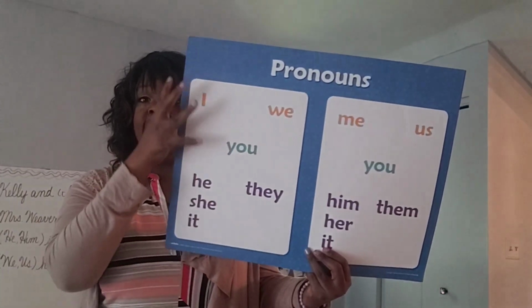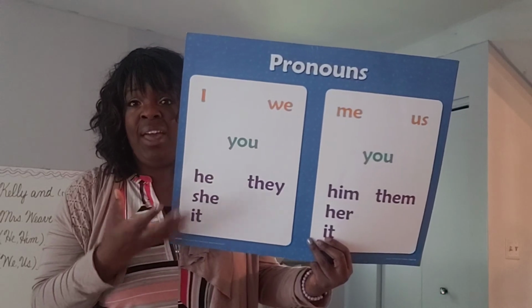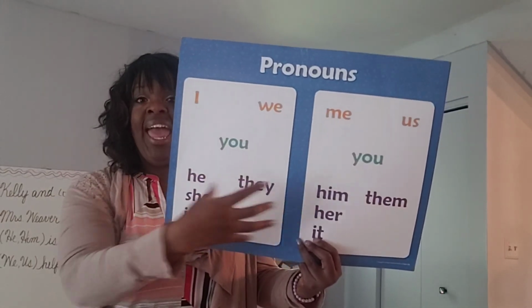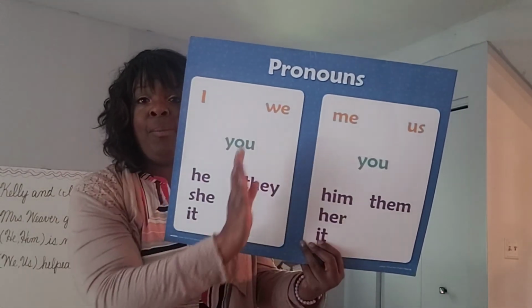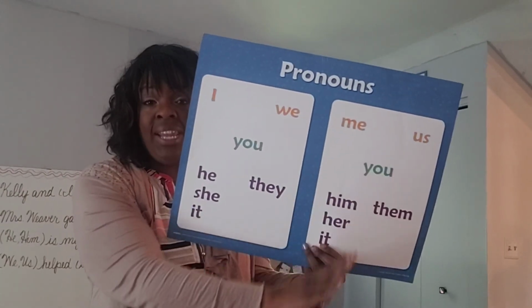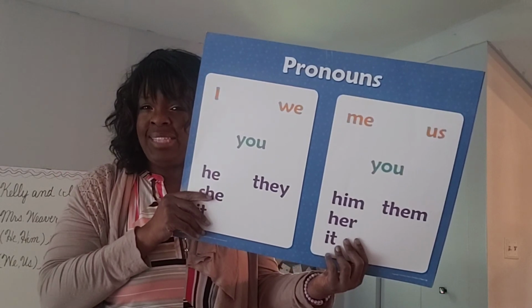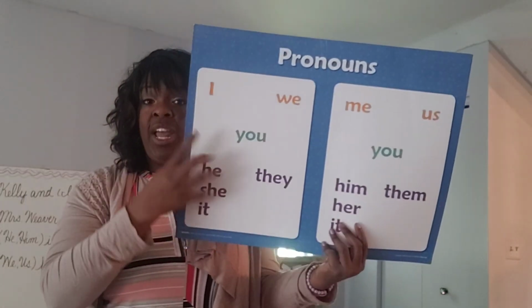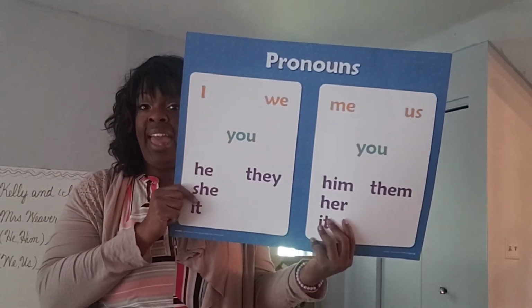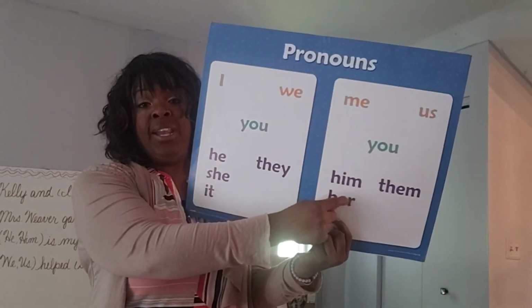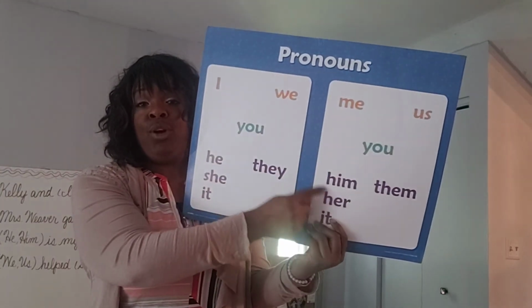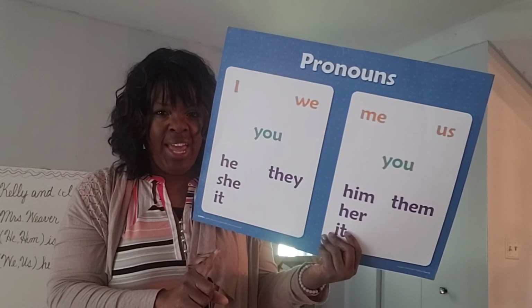These are the ones that you would start your sentence with, okay? They're on the subject side. And these are the ones that would be on the end of the sentence, on the predicate side, that you would kind of end your sentence with. So subjective pronouns: I, you, he, she, it, we, they, and predicate pronouns: me, you, him, her, it, us, them. Okay, does that make sense?